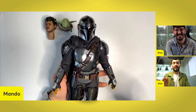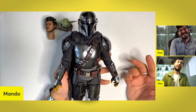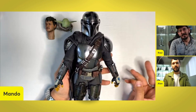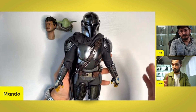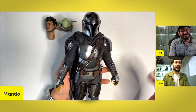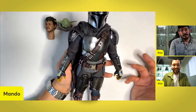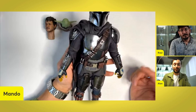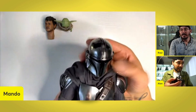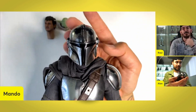I opted for not getting the second version — the non-chrome — because I got into the Hot Toys game late and it was already out. This was announced right after it came out, and I know a lot of people got upset. Looking at this, it's hard to choose between the Durasteel and this one, but they're both great pieces. I really liked the Durasteel — I missed out. I'm trying to get one Mando only.